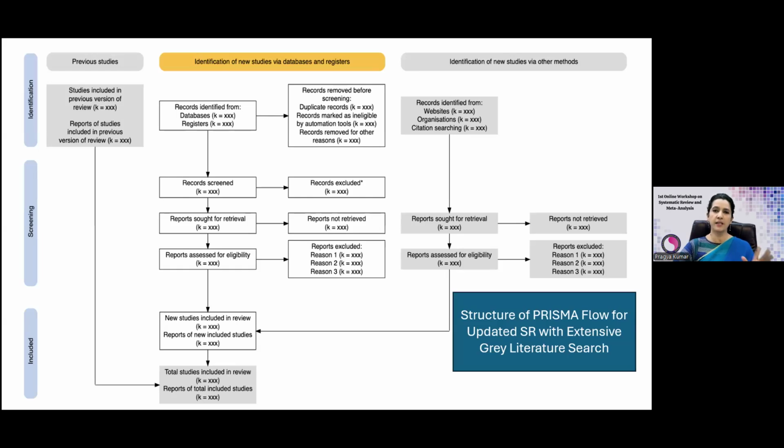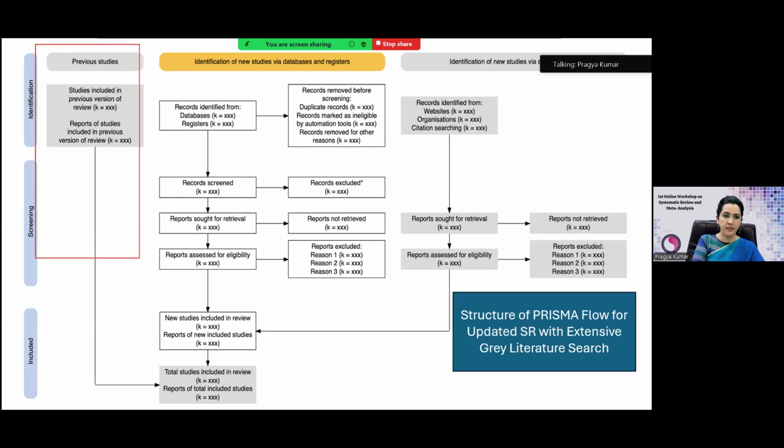So since the beginning, we have been seeing this flow diagram. Currently I am focusing on this flow diagram. After that, I will show you that 27-point checklist also. If you see this flow diagram, there are 3 parts. This is the first one: suppose I have conducted one systematic review and meta-analysis, and after 2 years, new studies got added, and I want to review again. I want to add new studies to my previously conducted meta-analysis.